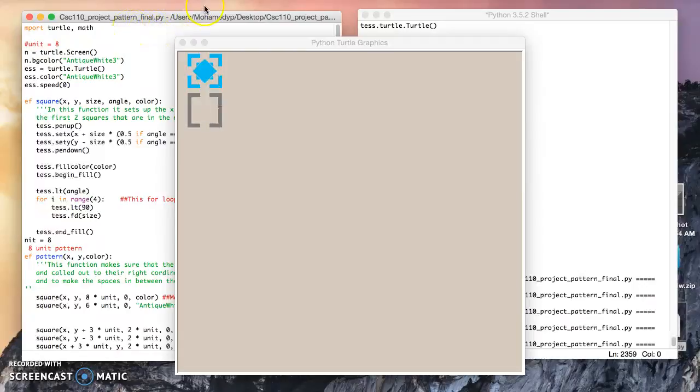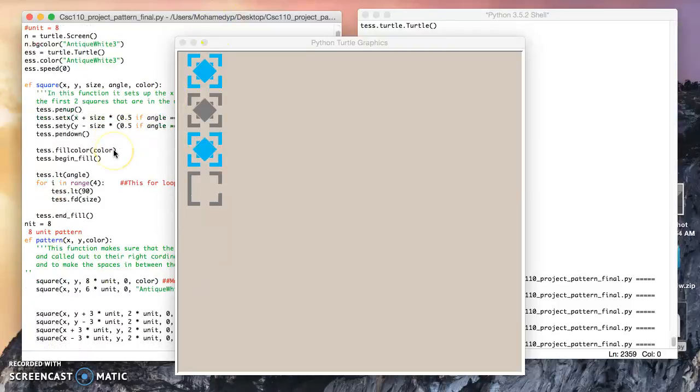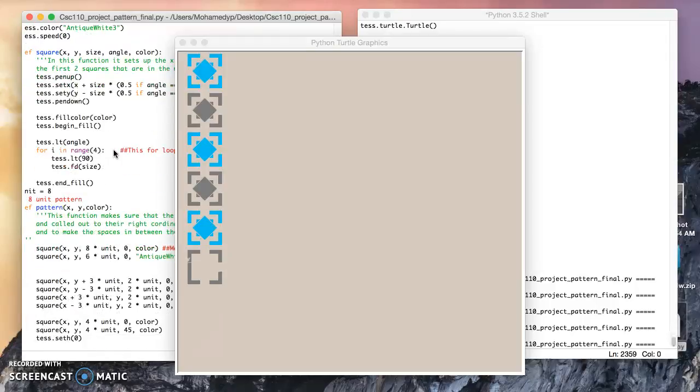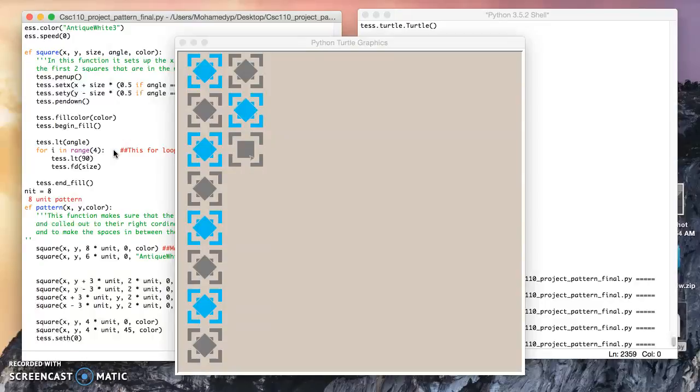And there it is. It's alternating between two colors, which are the dim gray and the sky blue. It starts off from the top left and goes down, picks the pen up, goes back up and repeats that until it fills up the whole page, pretty much.